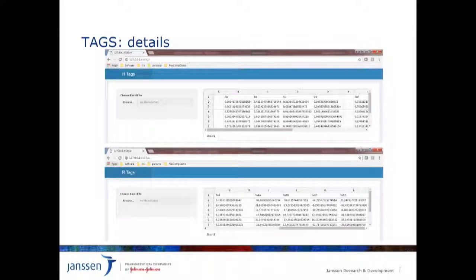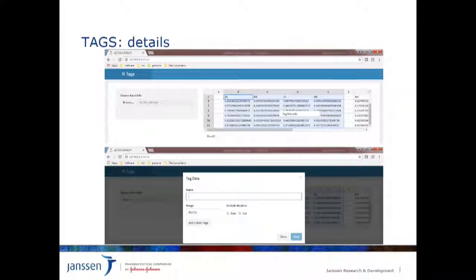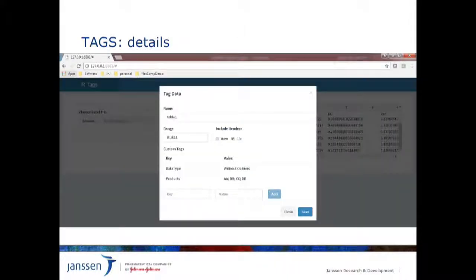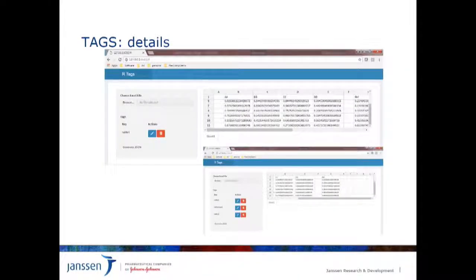So that's very simple. So what you do is you mark the data that you want, you right-click, and you tag the data. It opens a window where now you can input information about the data. So you can have a data name, so that becomes your data table name. If there is a header, you can click it. If there is some information on the columns, you can click it. And then you can also add whatever metadata that you want onto this. So now you can say it's related to, this is data without outliers, or this is data about product A, B, C. And all this information is gathered.